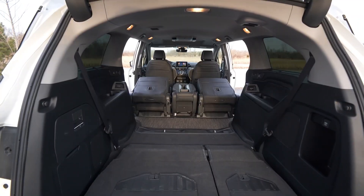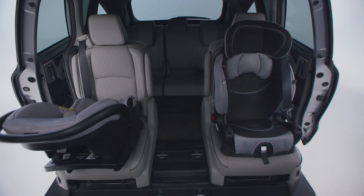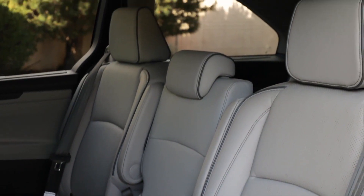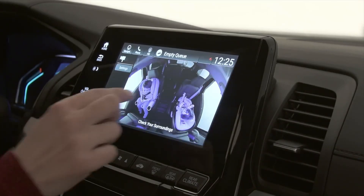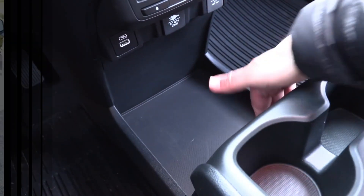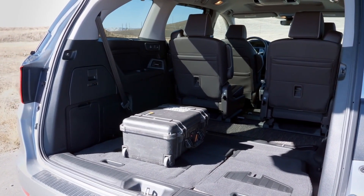The magic slide seats included in the second row of the Honda Odyssey are able to move in both forward and backward directions, allowing for a number of different seating configurations. Because of its quiet cabin and cutting-edge technological features, such as an in-cabin camera that enables parents to keep an eye on their children sitting in the second and third rows, the Odyssey is a contemporary option for transporting large families. Despite its ample cargo space due to its square shape and low load floor, this vehicle is not superior to its competitors in ease of operation in this regard. Each of the two outboard seats in the second row weighs 68 pounds, so removing them from the vehicle requires a significant amount of physical effort.